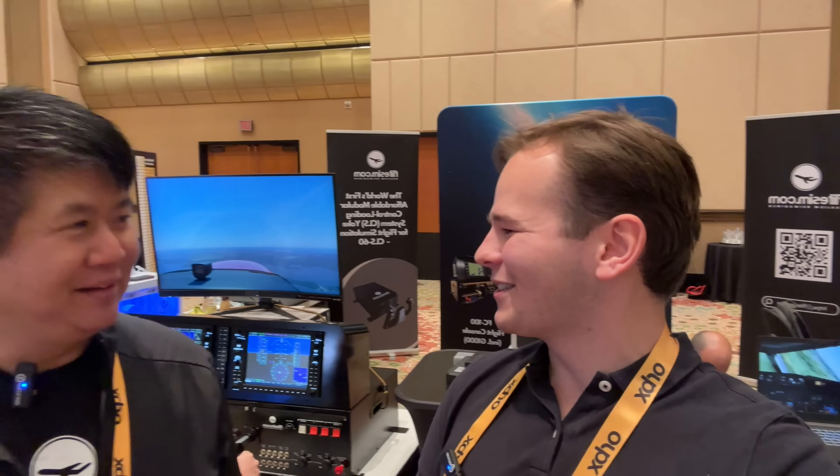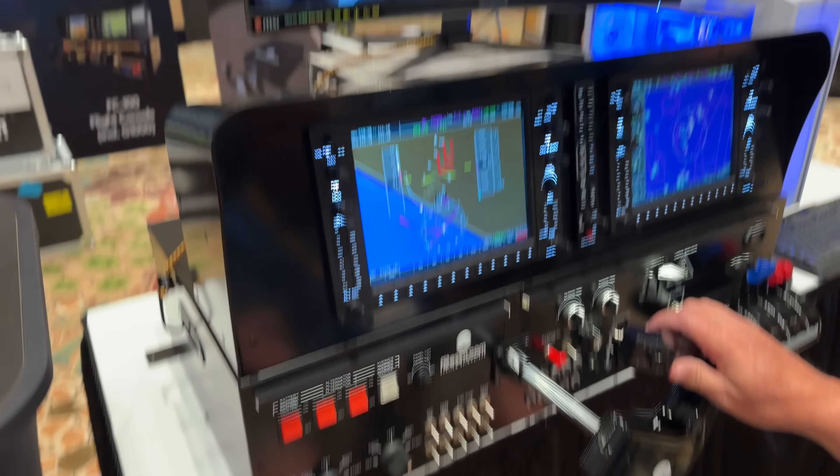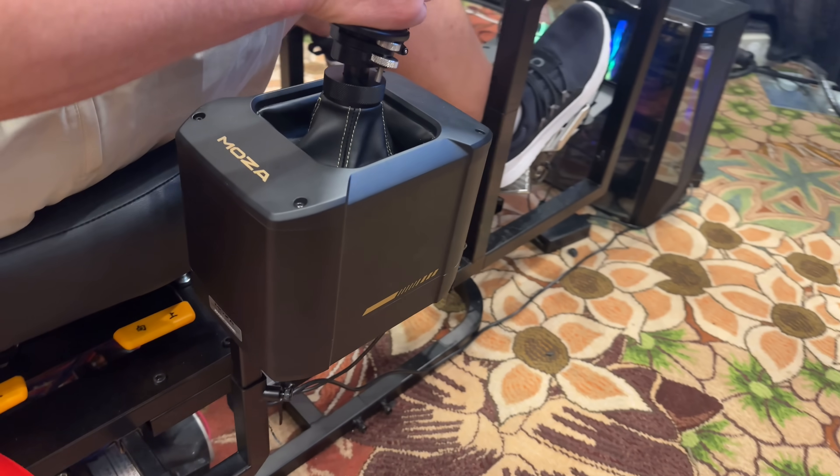Especially the rudder they have in the pipeline — that would be interesting. Their goal is to transition flight simmers into real pilots. The big difference is it really feels like real life. The Cessna can sometimes be a little bit of a gym workout because it's a hard yoke, and I've always felt consumer yokes are so easy — they just look realistic but don't feel realistic at all. It's a lot about force feedback now; that's the future.